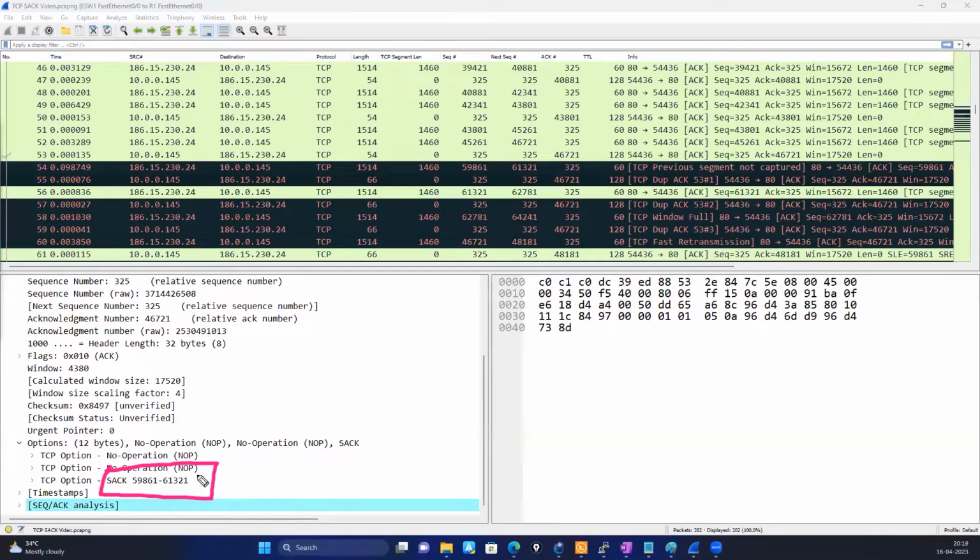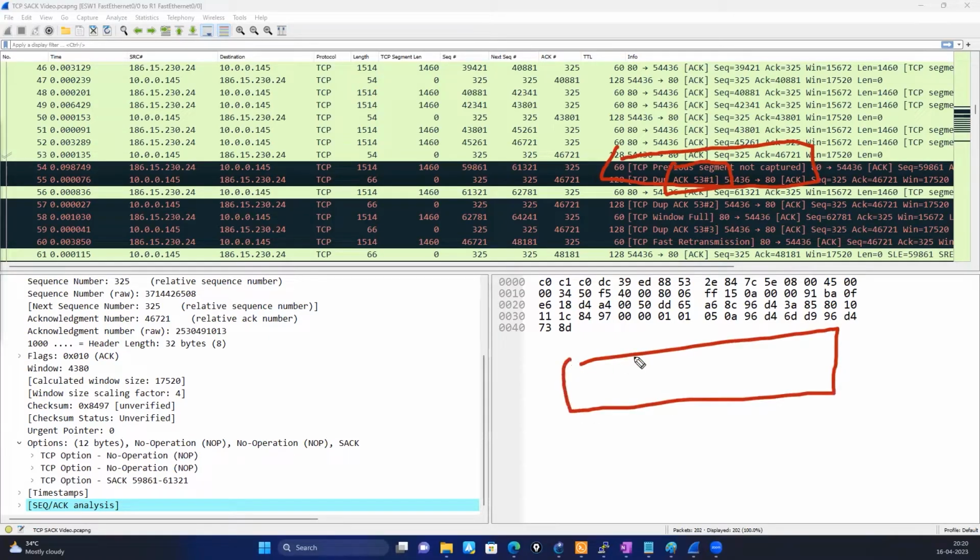And now here comes what a duplicate acknowledgement is. Wireshark is very intelligent to figure this out. If you see, it says packet number 53. My TCP communication happened successfully here, but it says TCP previous segment not captured. So I am missing some packet. I'm missing a segment of packets.